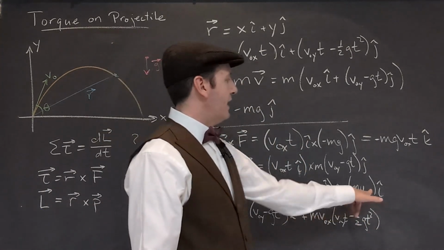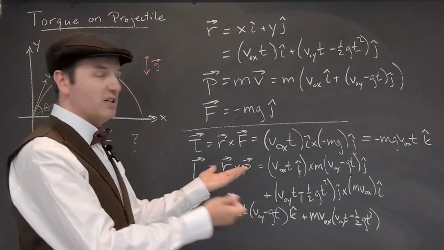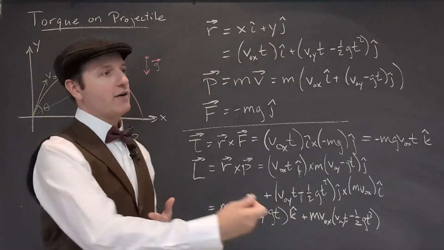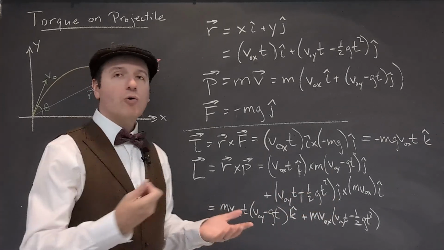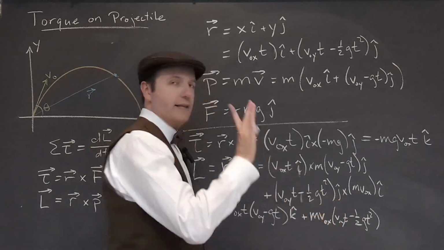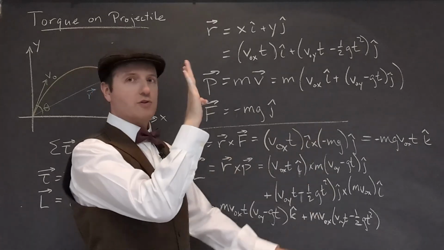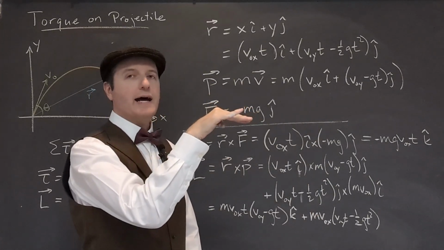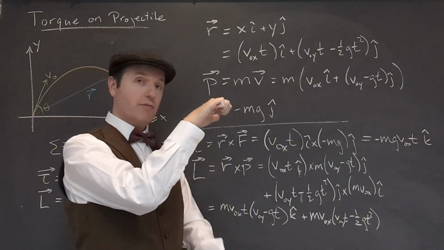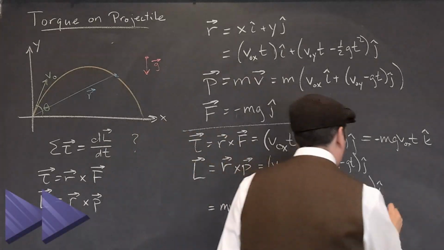So let me write these first. j hat cross i hat, we could do a couple ways. We can either just say, well, the cross product is anti-commutative. If i hat cross j hat is k hat, then j hat cross i hat is negative k hat. Or you can always pull out your right-hand rule. So now I start with j hat, that's up. So fingers go up, curl it towards the direction of i hat, which is horizontal. And notice that now my thumb is pointing away from you into the board. That's the negative k hat direction.